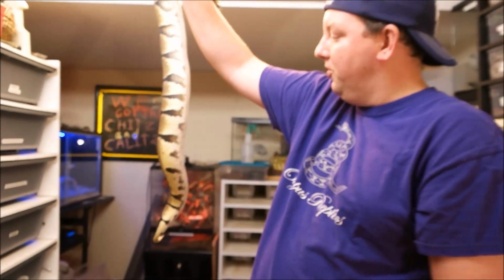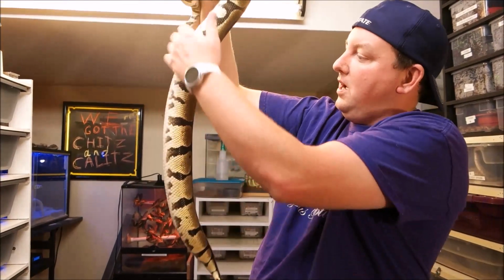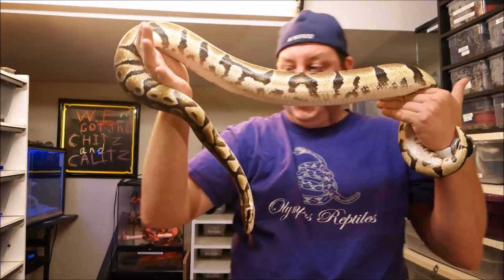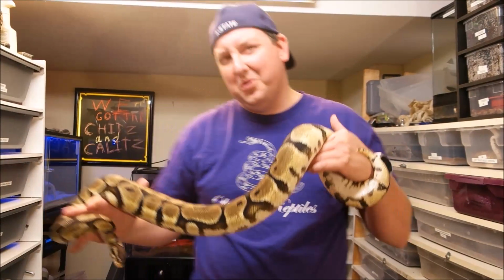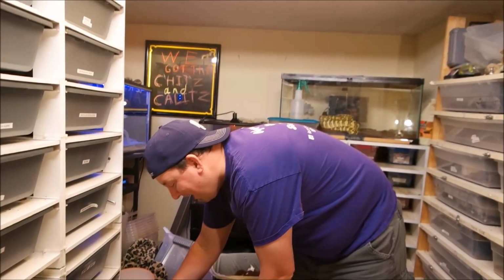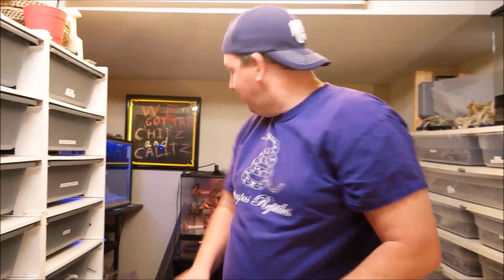She's about to actually go into a shed cycle. Body condition looks a lot better than the other ones I showed you. I'd still like to see her a little thicker. And she will get thicker because she eats like a freight train now. I just want you to see that, so when you're breeding females, that first time you see your girl after laying, you're like, oh my God, what happened to my snake? I've seen them where they're completely caved in, wrapped around those eggs, and it's kind of scary. Nothing to be concerned about. Pretty normal after they lay, and those are all snakes that have big, full, healthy eggs.